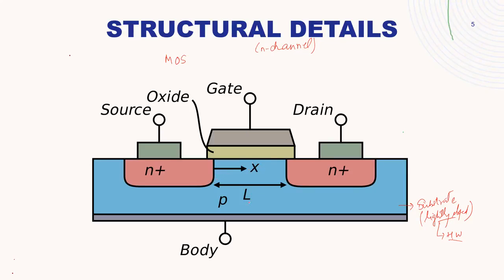So as we can see, substrate is something which will support the device, and everything will be fabricated on it. In fabrication, the first step would be to create this big substrate, right? The lightly doped P substrate. There can be ways called diffusion or different ways where you can create this substrate. Then you have to create your two heavily doped N regions that are formed into this substrate through again a process called diffusion, right?